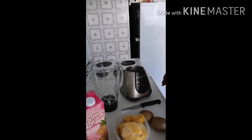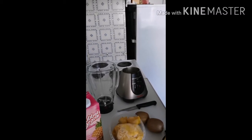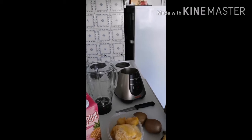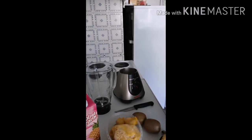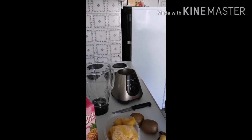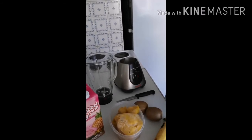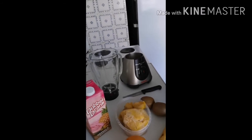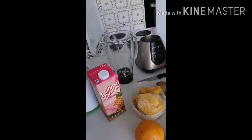Sometimes it can be boring eating mangoes, then a banana, then kiwi one by one. So the best way to get all these fruits into your system in a day is by making a smoothie. It's always good to get a variety of fruits — that way you're sure your body is getting almost all the essential nutrients and vitamins it needs to function properly. If you want to see how I make this, please keep watching.